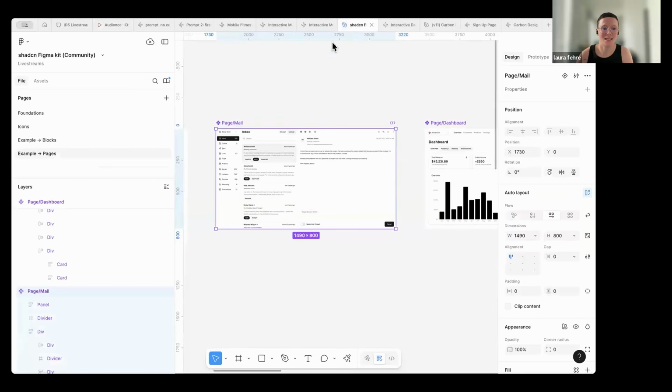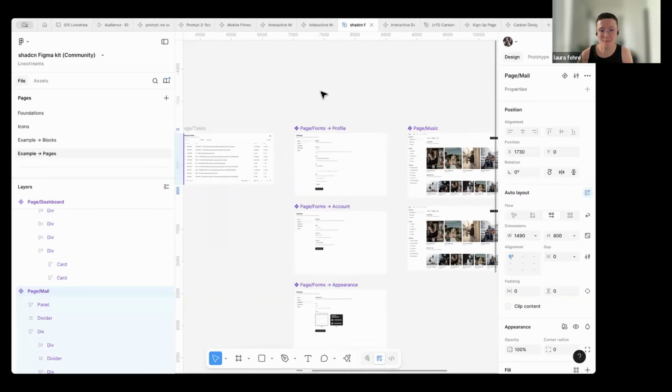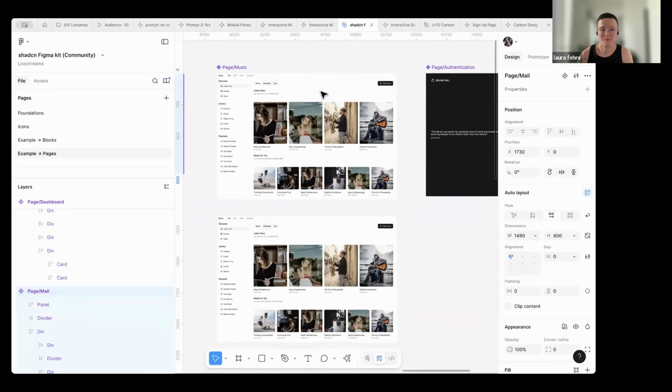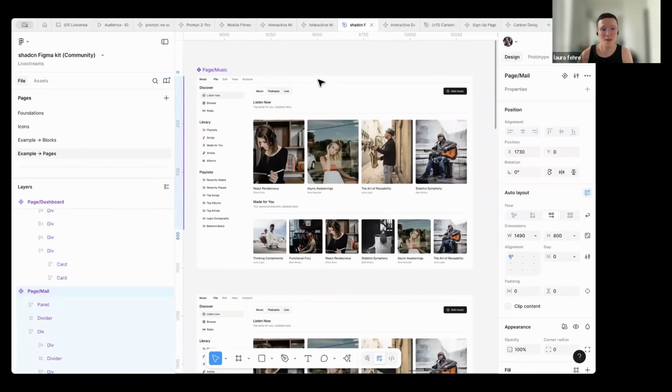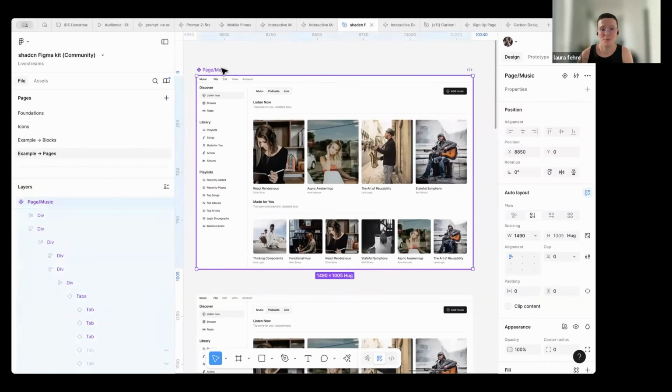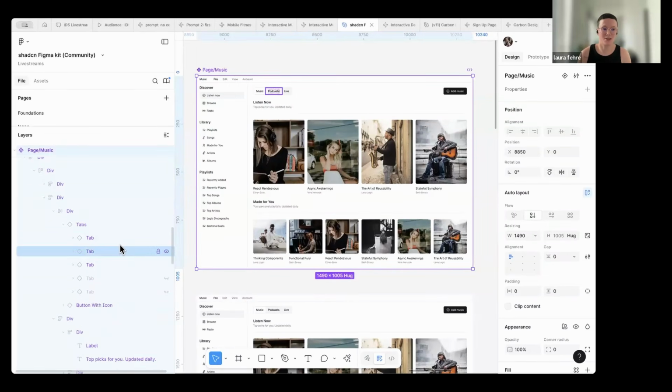And what I did, as someone asked, everything I built today is built with shadcn. And I use this page here, which is a music player. I first want to talk about the structuring of the file. So at first go, you think, oh, this is actually structured amazingly, right? There are no empty groups. Everything is named by its component name. There are even divs inside, so it tries to be like in code.